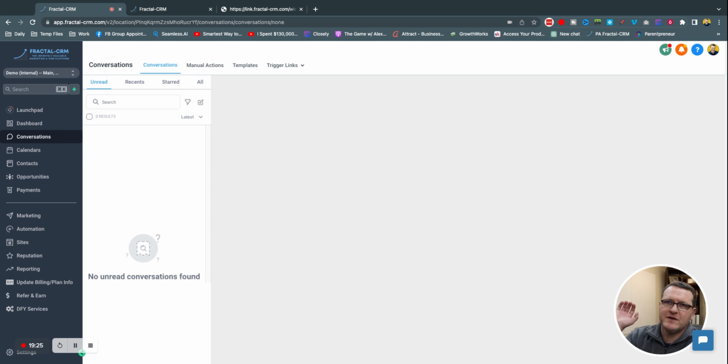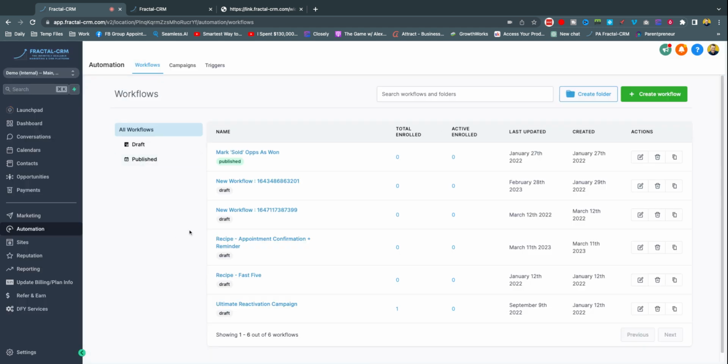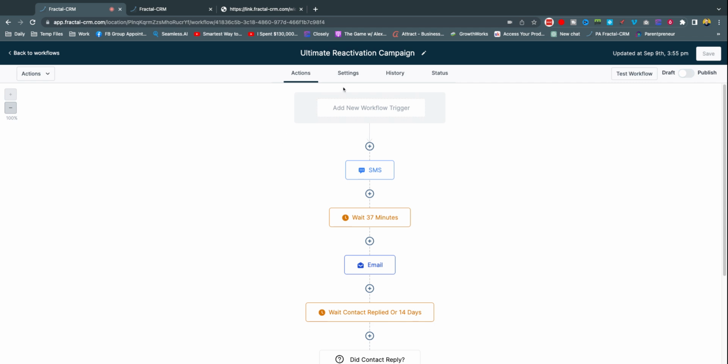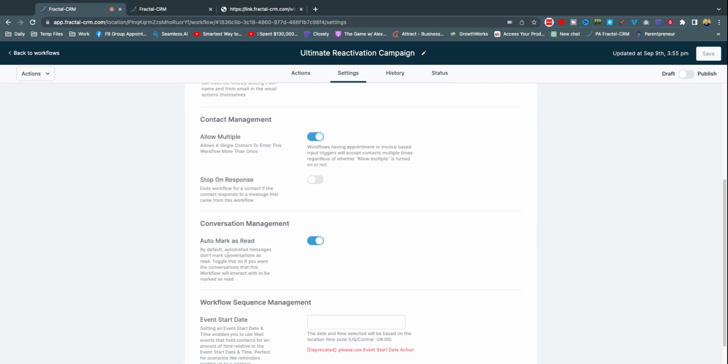If I'm sending them a call booking, scheduled reminders, emails, or texts and things, I don't need that to show up as unread. I just want them to go ahead and be marked as read. If they respond, I'll see it as an unread message. But I don't want it showing up over there. I want that to purely be messages coming in. So I almost always do mark as read.